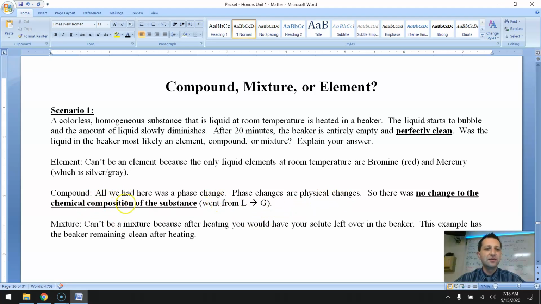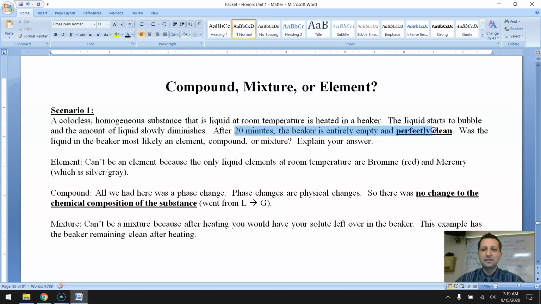This is very similar to what we had in the chemical physical changes lab with the paradichlorobenzene, but that was a solid to a liquid and back to a solid again. We heated it, it cooled, it refroze, and that was all we had. Here we're heating it, we're basically boiling it, evaporating it, and it's in the air now. So it has to be a compound, because it obviously can't be an element because of the colors, and it can't be a mixture because nothing was separated. So that helps us identify what it was here.